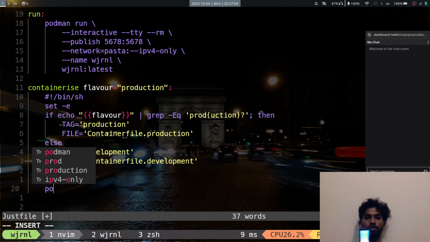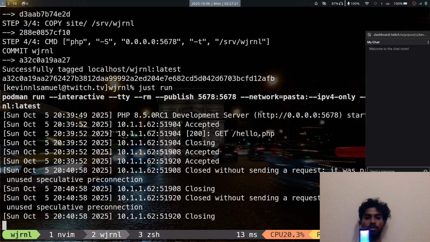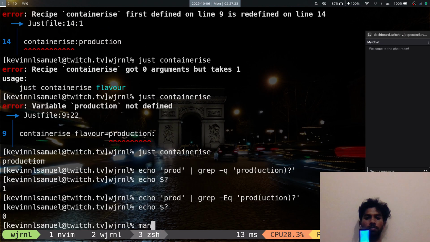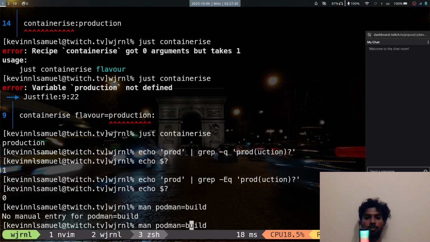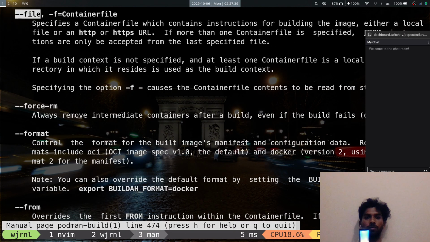Then I can just do podman build tag and file. Man podman build. Specifies either local blah blah blah.